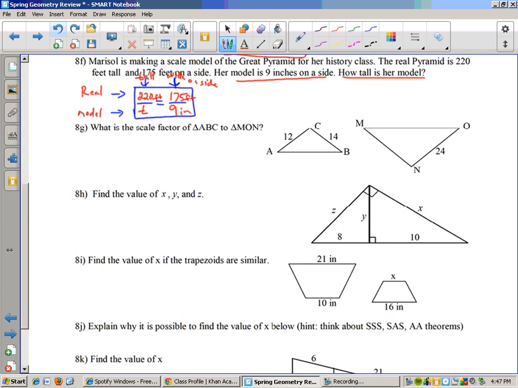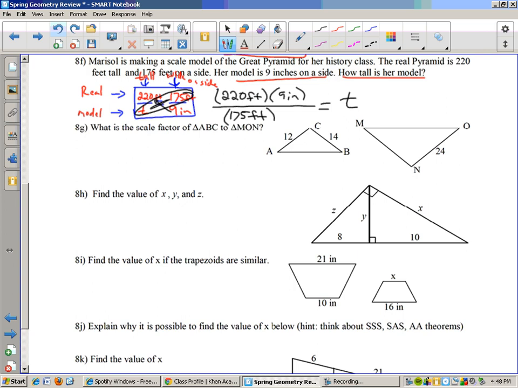So let's cross multiply and solve. Or as you've gotten better with your cross multiplication, hopefully by now you realize that you can do some tricks like swapping these two. And then I'm just going to multiply both sides by 9. So that's going to multiply up there. So I'm going to end up getting 220 feet, the 9 inches, over, since I swapped these two, the 175 feet. And that's going to be equal to T.